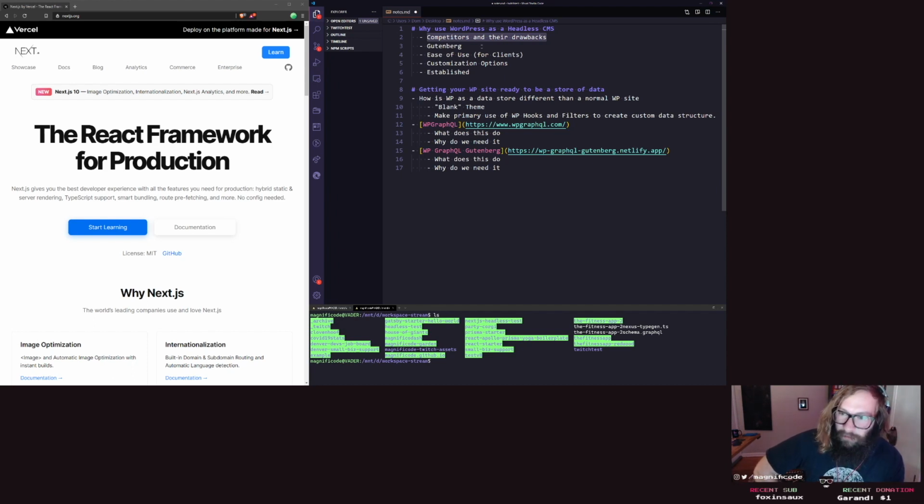And you have to keep that in mind, no matter how many big grand developer opinions you have about something. The person who's going to be using this at the end of the day is the editor or the admin.